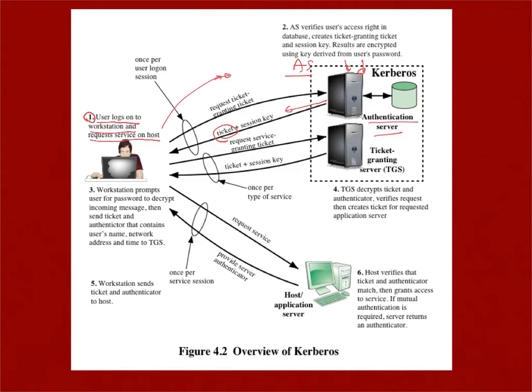So first, I send only the ID. Number 2, the AS verifies the user access rights in the database, meaning this user ID exists or not. Then what I will do is that I know your hashed password, right? I don't know your actual password. And you did not present me the password, right? So what I will do is try to derive a key based on your hashed version of the password.